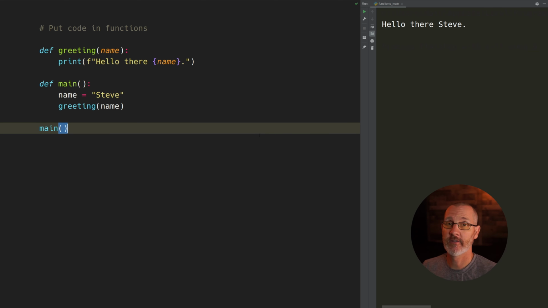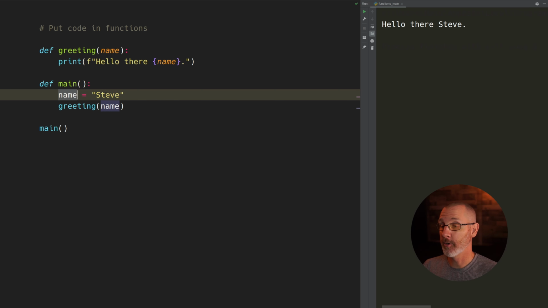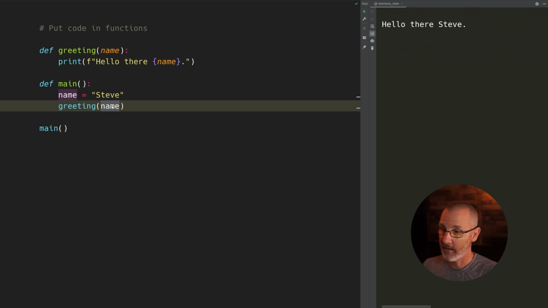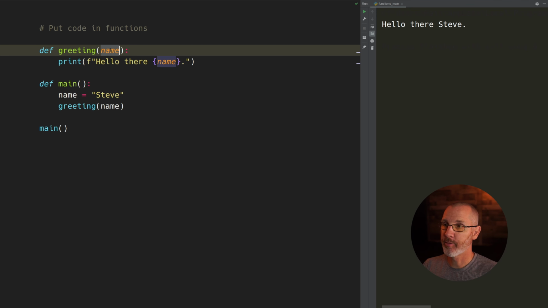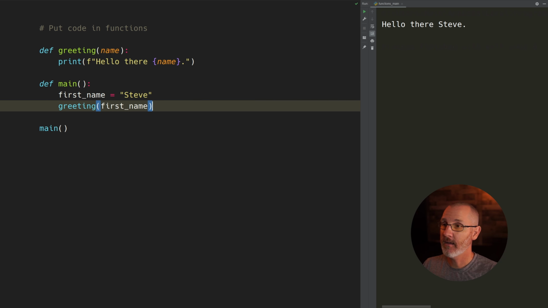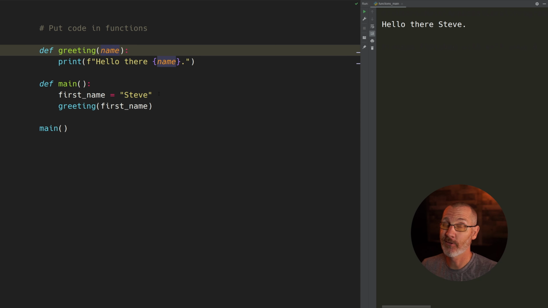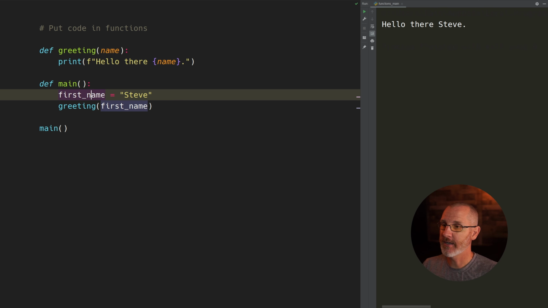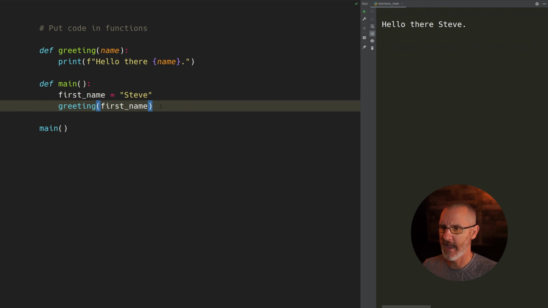So everything works. Everything's inside of functions. We don't have these global variables that we're passing into functions and maybe messing things up down the road. One of the things I want to point out is right now we have this variable called name. We're passing it in as the variable name, and then the parameter is also called name. Just know that it doesn't have to be like that. These down here can be first name, but then as we pass it in as a parameter, it can get renamed. So up here, it exists as just name because it's nice and generic as parameters should be inside of functions. But down here, it's a little bit more specific, which is good to have.